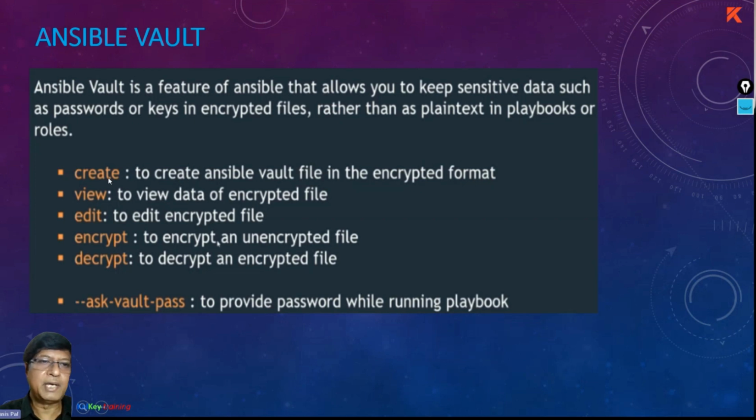You can create a vault, view, edit, encrypt and decrypt. Ansible Vault is a feature of Ansible that allows you to keep sensitive data such as passwords or keys in encrypted files. So the passwords, tokens, keys, you can store them secretly, without the access of others. It's a very fantastic feature.